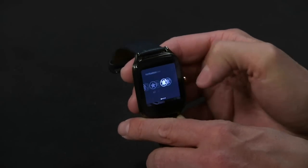That's great. I had some Bluetooth connectivity issues, and I've had a really hard time figuring out whether that's the watch or whether that's my phone. I'm not going to hold it against the ASUS ZenWatch 2. A part of me feels like it might be my phone, but it was a regular occurrence while testing this device. So I suppose keep that in mind, but I wouldn't hold it against this specifically.